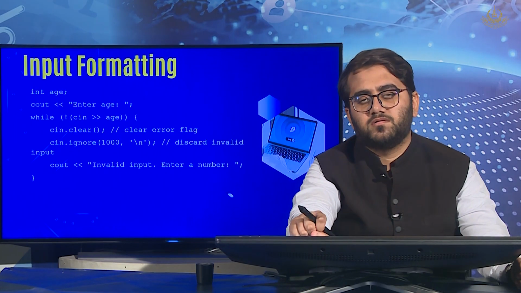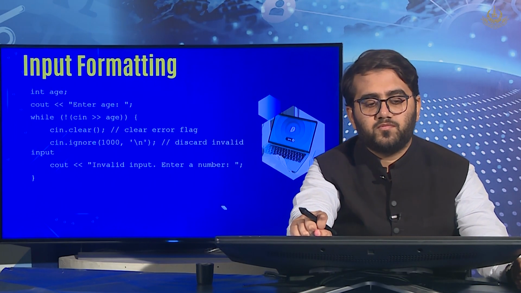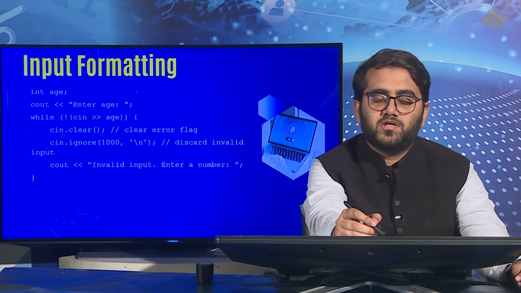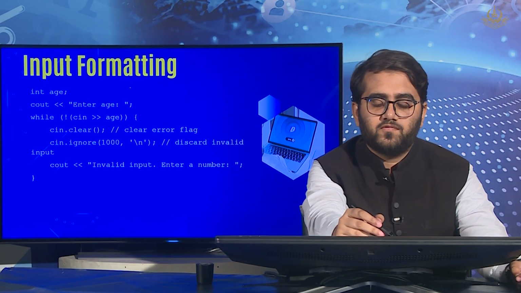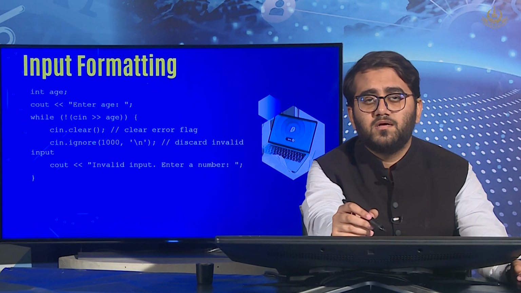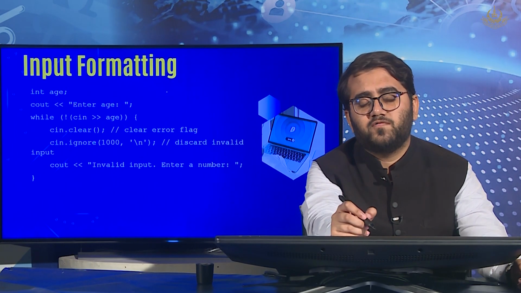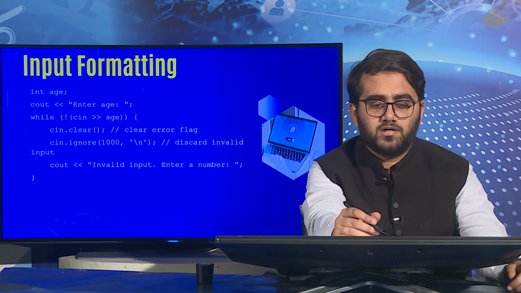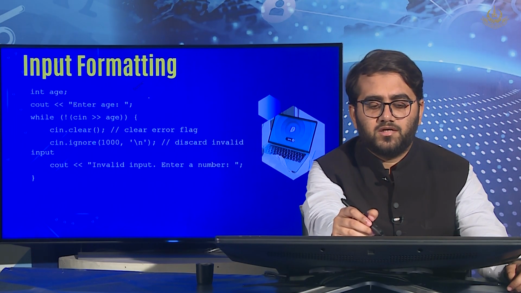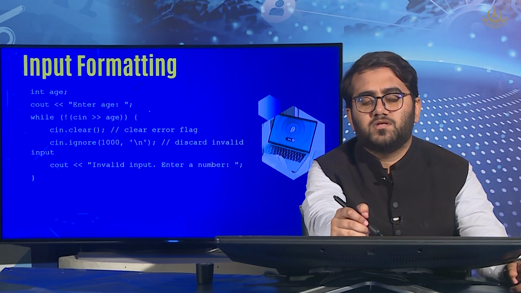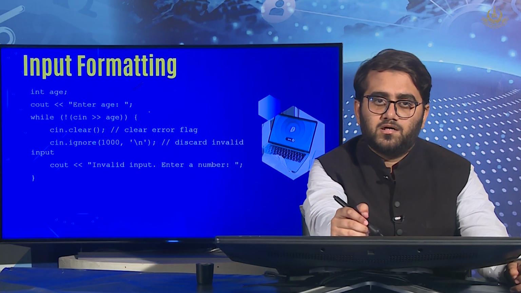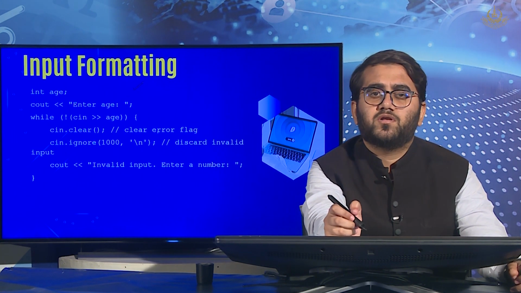So we are now moving on to the input formatting. In the input formatting, just as we can format the output, we can also format the input. By formatting input, I mean what kind of values should be taken against a particular variable. For example, if we are inputting age, the compiler cannot physically stop you from entering a letter when a number is needed, but it can control the way that particular input is handled.